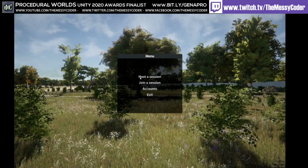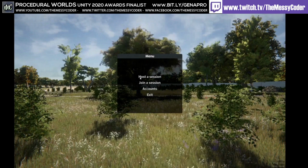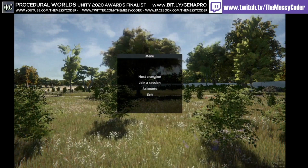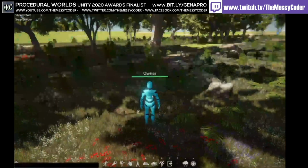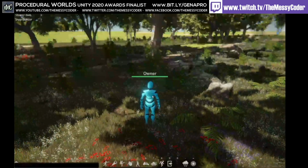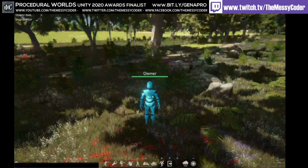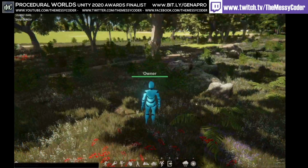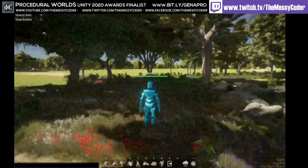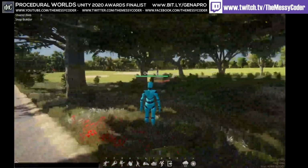All right. Host a session, join a session. This sounds like it's multiplayer. This is multiplayer with a click. So this is actually the same environment. It doesn't have storm in it, so it's not accelerated like the other one was. It is streaming in, and in this environment we applied a different biome.